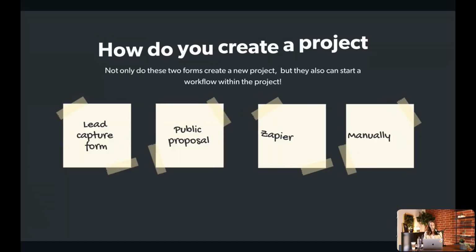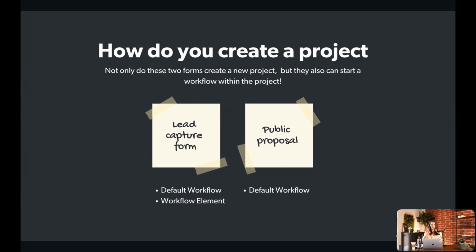But for this webinar today, we're only going to focus on these 2. With these 2 types, you can have a workflow automatically fire off. A lead capture form can get a little bit more specific on what you want to fire off. Both lead capture forms and public proposals can have one workflow sent out as soon as the client fills that out. So you can get that workflow going on those forms automatically, which is amazing. It saves time because you don't have to go in and manually do anything. That workflow just automatically applies for you. I'm going to show you how to do this a little bit later in the webinar.